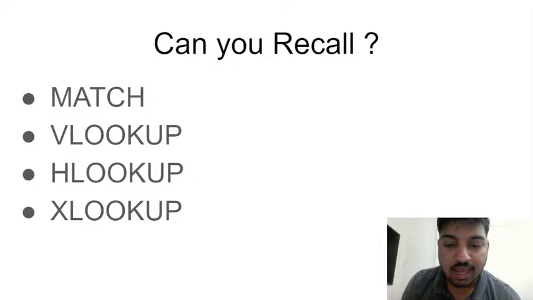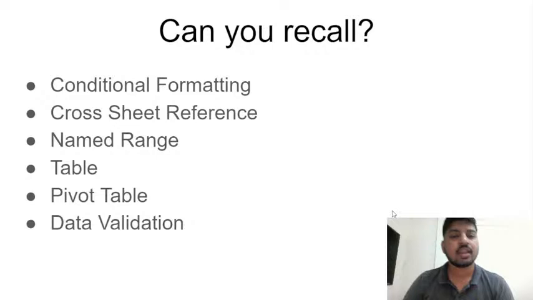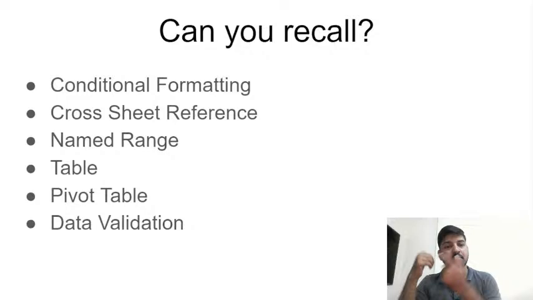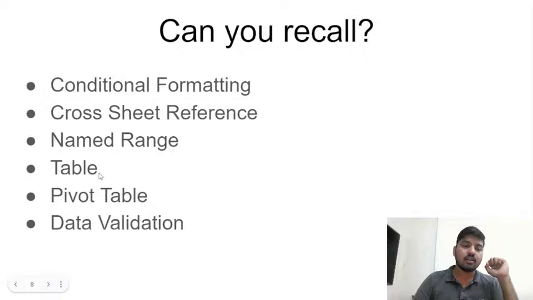At last, in our last session, we have seen the conditional formatting, the cross sheet reference, that is how we can get the data from another sheet, and the named range, that is how we can give names. Suppose I want A1 to B5, and again I need to remember that A1 to B5. I will give the name that this is my first data set, and then whenever I want to call that range, I can simply type that first data range. I need not remember whether it is A1 to B5 or A1 to B4, etc. Then there is the table. We can define the table, and then we have learned the pivot table, you all know, and the data validation. Okay.